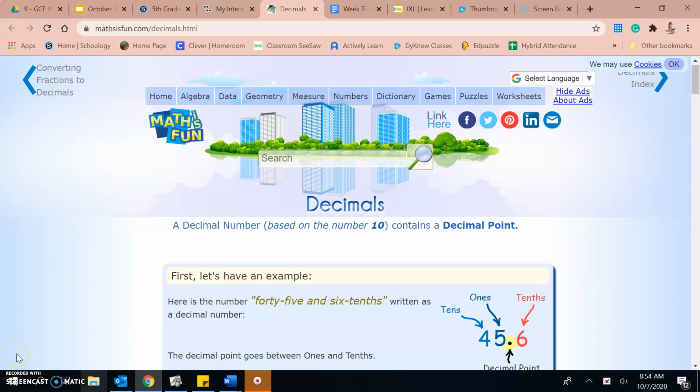Hey fifth graders, for this week's at-home math activity, we're going to preview what our next unit is going to be about. So our next unit is going to be focusing on something called decimals, which maybe many of you know already what a decimal is or what it looks like, but we're going to talk about place value and how decimals and fractions are similar, and how our knowledge of fractions will help us understand decimals.